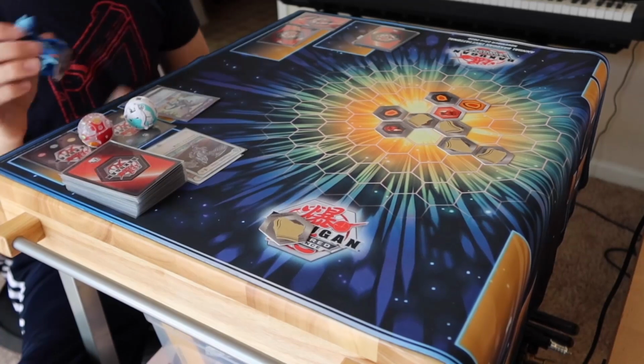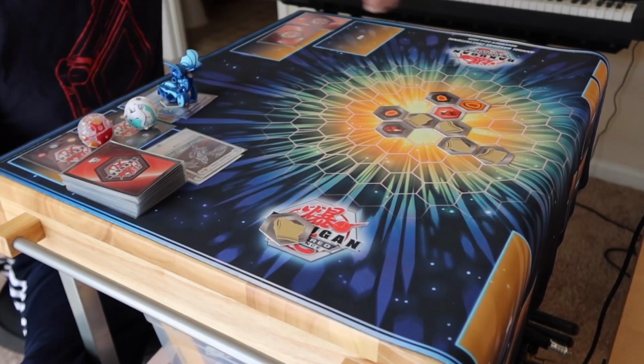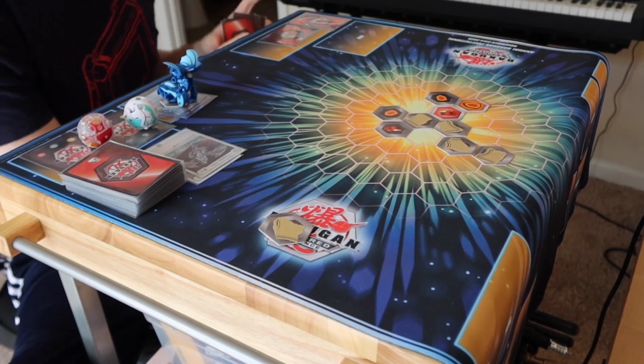Oh, hold on, before... Ah, beans! Before everything goes through, right? I can do something? You can! Alright, so I am going to tap... No! I'm going to evolve Dragonoid to Hyper Dragonoid. Oh, no! And I get +3 damage on top of his 4 damage. So that's going to be 7. Let me see if I feel like doing anything else now that I'm on top of the world here. Hang on.